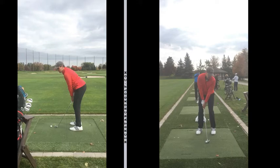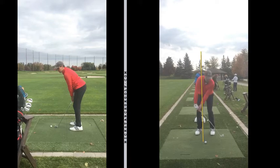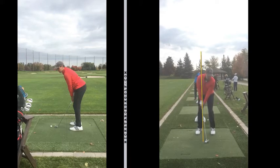The first thing that I really wanted to get to was the setup and some ideas around your setup, trying to make sure that we really understand what it is that we are trying to get to. So you mentioned to me that through your experience, you've worked on some things to avoid a little bit of a forward press, which I don't think is a huge deal. But you fought a ball that curves too much to the right, so too much overdraw. So your ball starts on line most of the time. It might start a little bit left every so often, but nothing to be concerned with.